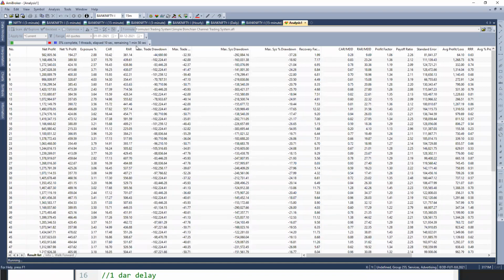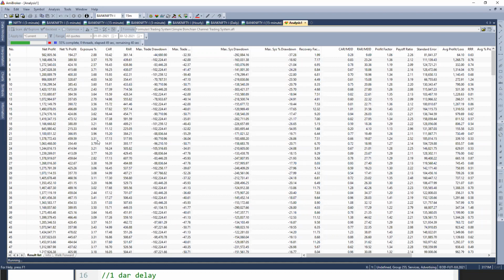Here it is still saying 2 minutes, but at times it will be finishing much faster. If it doesn't find many good best parameters, it will be giving up halfway. It will not necessarily do all the 500 runs. So another 1 more minute is left for the optimization to complete.